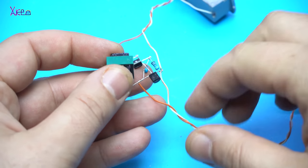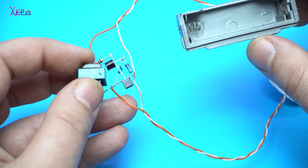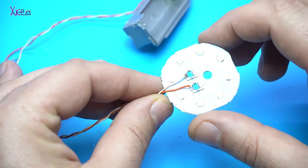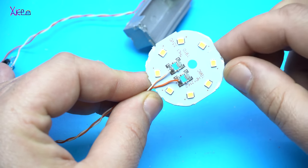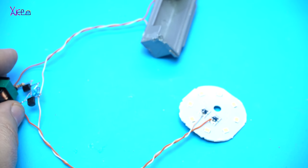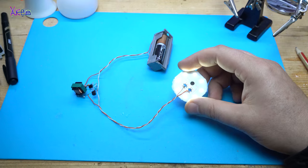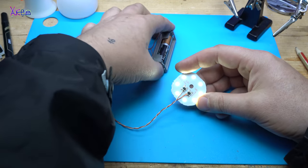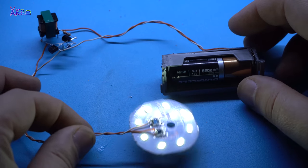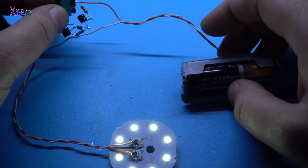The circuit with the transformer is finished, and I hook up a battery holder for an AA battery, 1.5 volts. From the battery, the power will go onto the circuit, DC boost, and then light up these LEDs that are connected in series. But we're gonna see, will it work? And it's working. With one AA battery, 1.5 volt, I light up 8 LEDs. With this small DC boost circuit, it's working great.